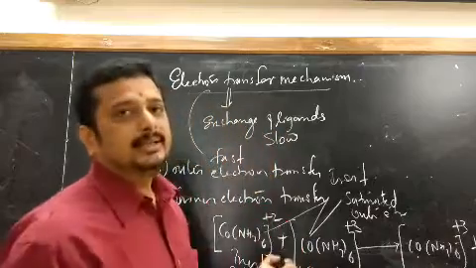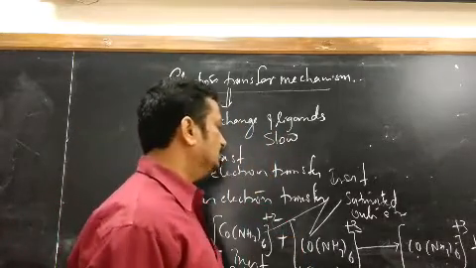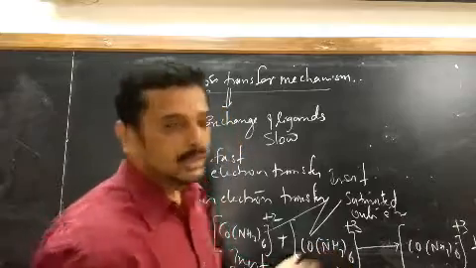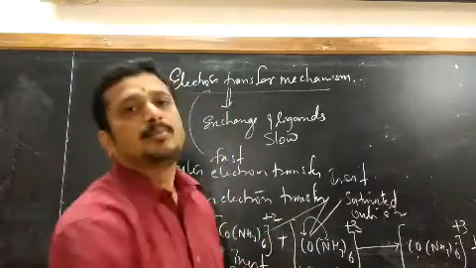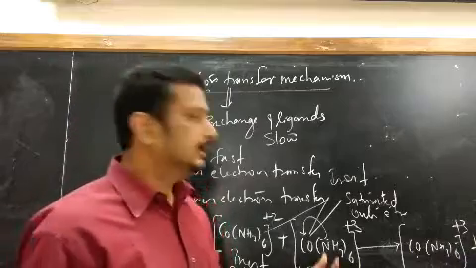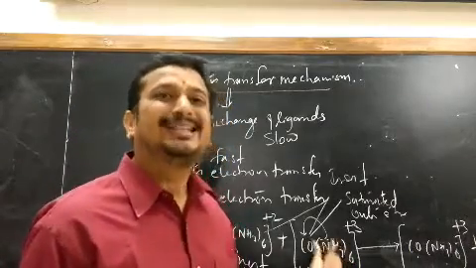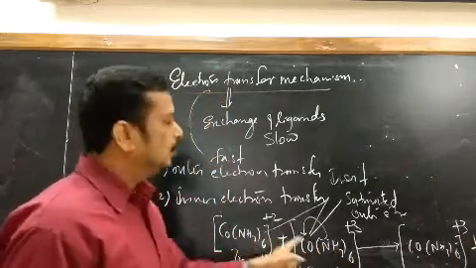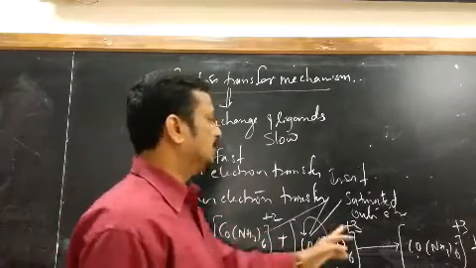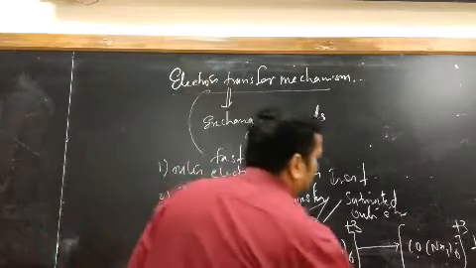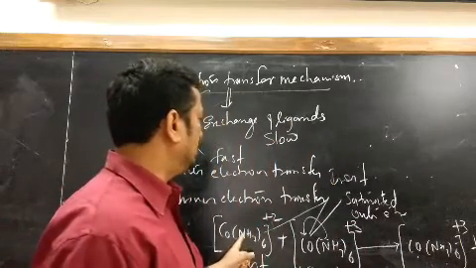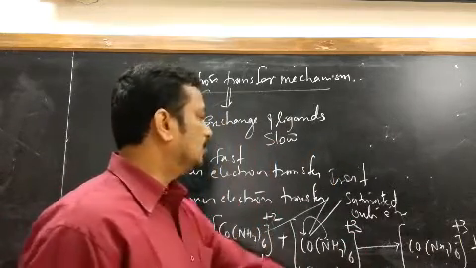Why is the reaction slow here? Because there is no bridging ligand. The electrons present on the nitrogen are used to form the bond, so there is no ligand capable of forming a bridge between these. Moreover, you can see cobalt 3 and cobalt 2. Cobalt 2 is the reductant here.